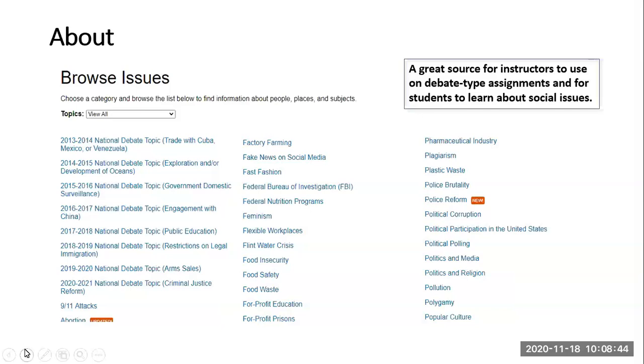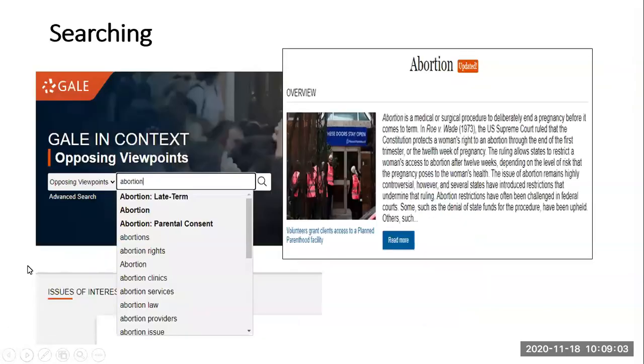And many times they're updated, and you'd be surprised how current the list is. So yeah, a great resource even for instructors. If they have an assignment and they'd like to modernize it, for example, they too can generate ideas from this page. But of course, you can also search, like many of the databases, through the search box, where you would type in your search terms.